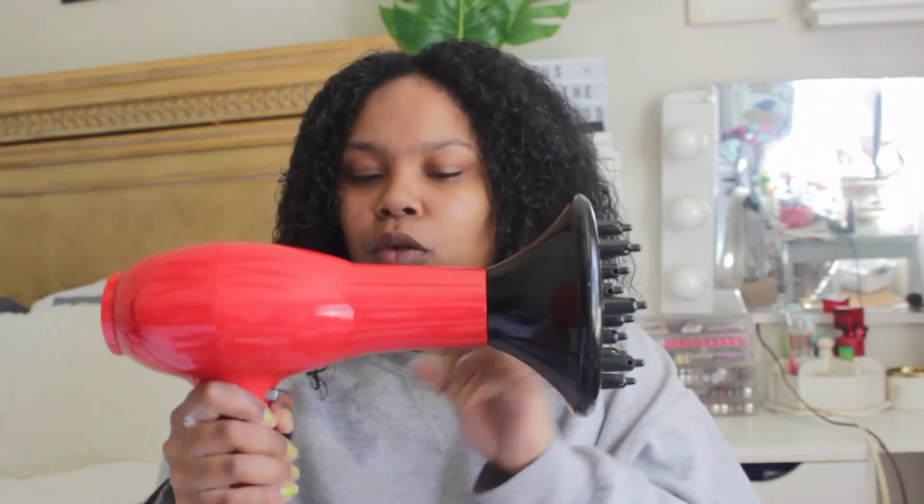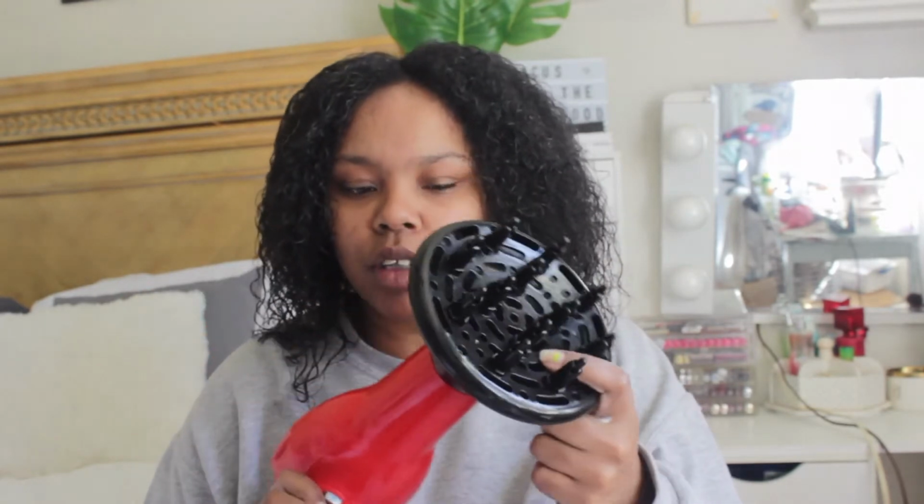This is just one from Remington and it just has the diffuser clip on it. I think she got it from Walmart. This is Teosha's. I use Teosha's because my diffuser clip, I don't know where the diffuser head is at. So, I'm using Teosha's. Now, I know you can do like 2 to 5 minutes of scrunching, but you definitely want to do at least 10 minutes of diffusing.